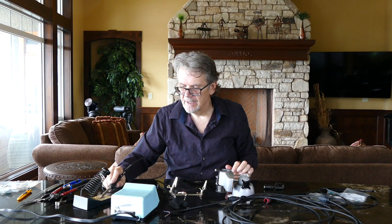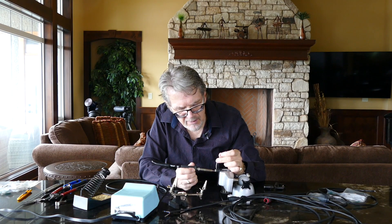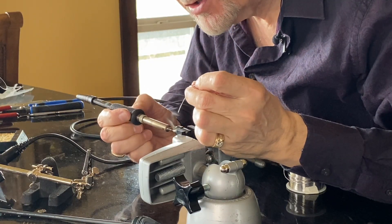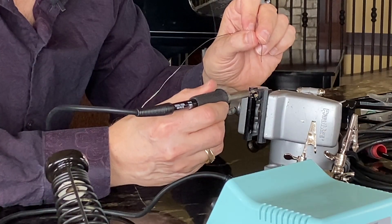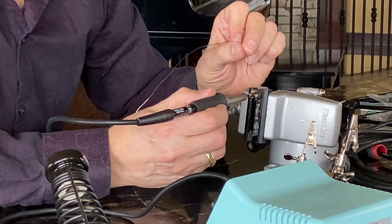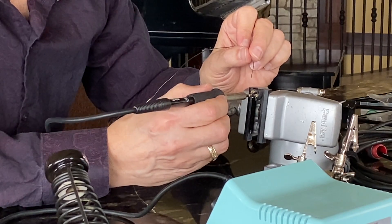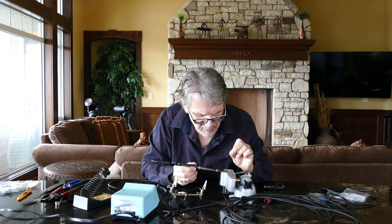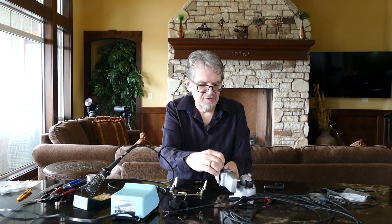For the tinning process we start by putting the connector in our bench vise. We use our soldering iron to heat up the connections, then use a very small amount of solder — just enough so that the flux is attacking the contact point so we can put our wire in there. If you use too much solder you'll fill it and have no room for your wire. We use the heat and flux to get that bond on the connector, let the tip heat up, and the flux helps the solder spread across the connection. Give it a quick inspection to make sure each contact point has solder firmly bonded — that connector is now ready for termination.